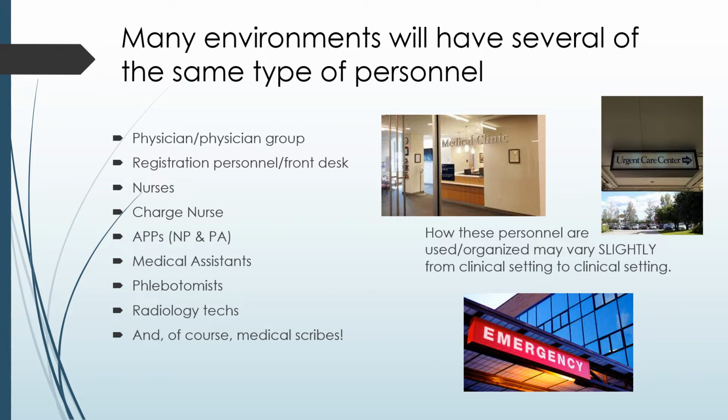So the kind of personnel throughout these settings will sometimes be very similar. So usually there's physicians or a physician group, there's the front desk, registration personnel, nurses, generally a charge nurse, APPs are advanced practice providers, nurse practitioners and PAs, physician assistants, medical assistants, phlebotomists, radiology technicians, and of course, medical scribes. So how these personnel are used or organized may vary slightly from clinical setting to clinical setting.